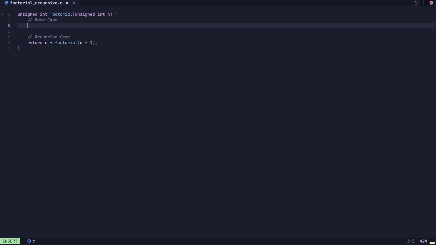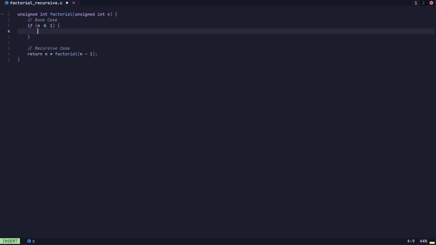And now we also need to do the base case, where we want to return 1 if the number is less than or equal to 1. See my ligatures popping up just for that. In this case, we will return 1 because it is the multiplicative identity.